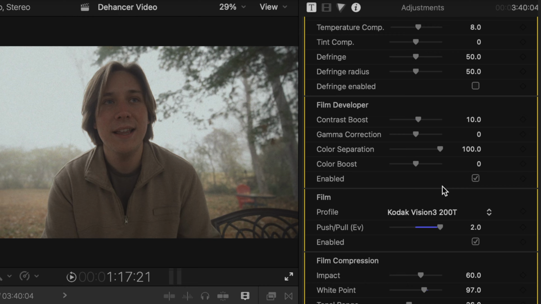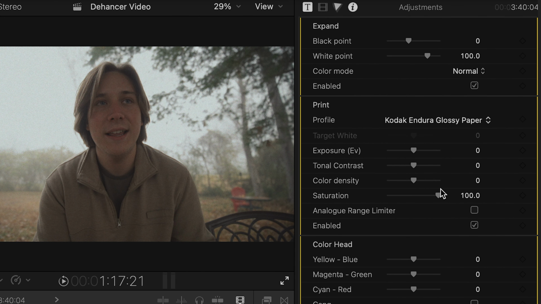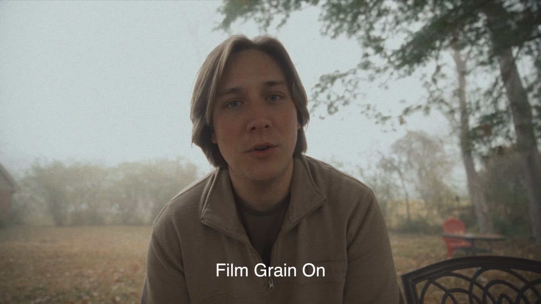Now, on top of just having these film stocks and being used for color grade, you get control of pretty much everything. For some, it could probably be a bit overwhelming when you see all of these different sliders, but for someone who's really diving into film or trying to learn more, the amount of control you have over your footage in this one plugin is next to none. A few of my favorite things are the halation that you can get from these film stocks and the control you have over it, as well as the film grain you can add.